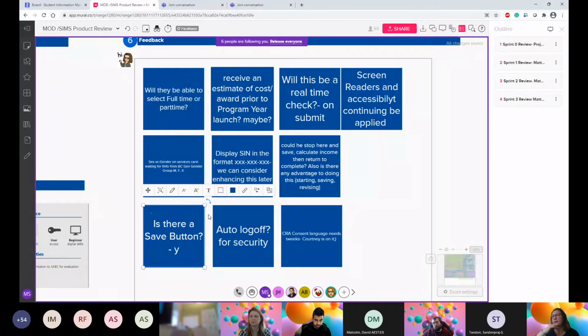But absolutely, it's our vision that a student starts their application and they may fill it out in one sitting, or they may take 2 or 3 days. They may even take 2 or 3 months. But the idea is that they can save it, come back to it, enter and change that information as appropriate, and that they have the autonomy to do that until they hit submit.